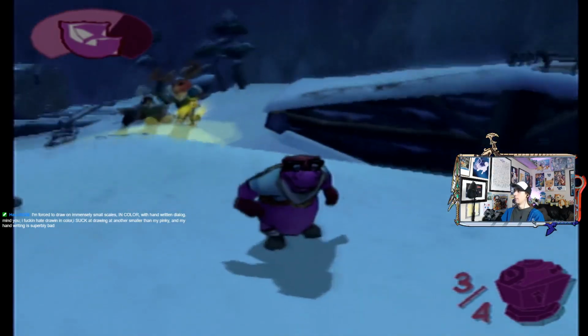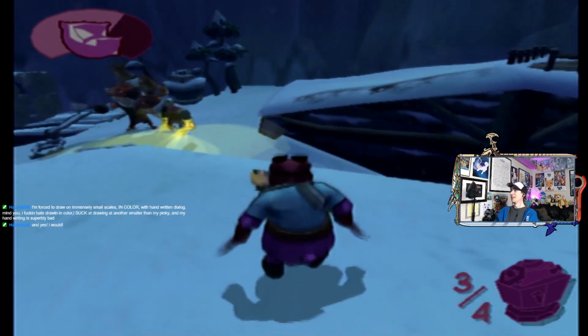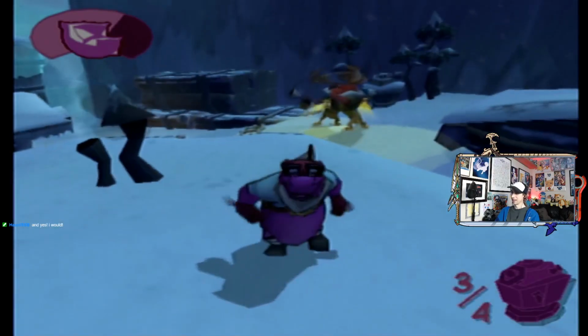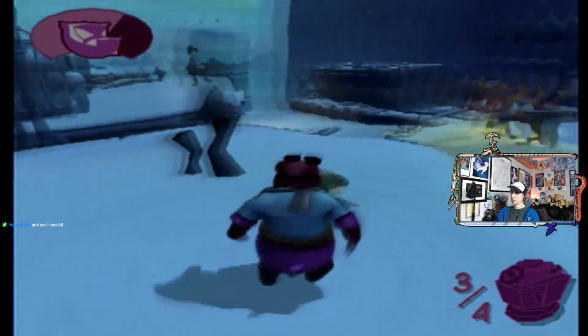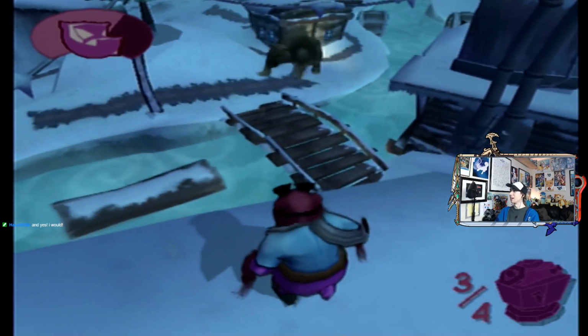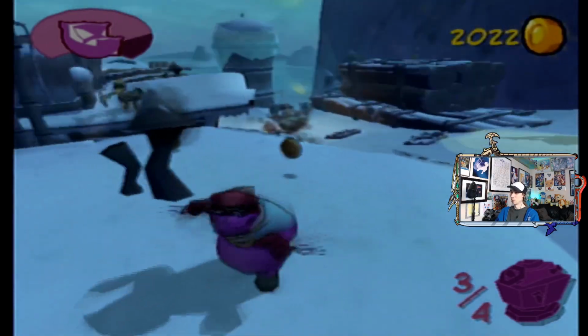Bonk. But yeah, it's drawn in immensely small scale, in color, with handwritten dialogue, mind you. So it's actual drawing, not digital art drawing, to make that. That makes things really difficult, especially if you make a mistake. Where is this bear? Oh, there's the bear. Here he comes. Alright, you suck at drawing. Another one smaller than your pinky, and your handwriting is superbly bad.